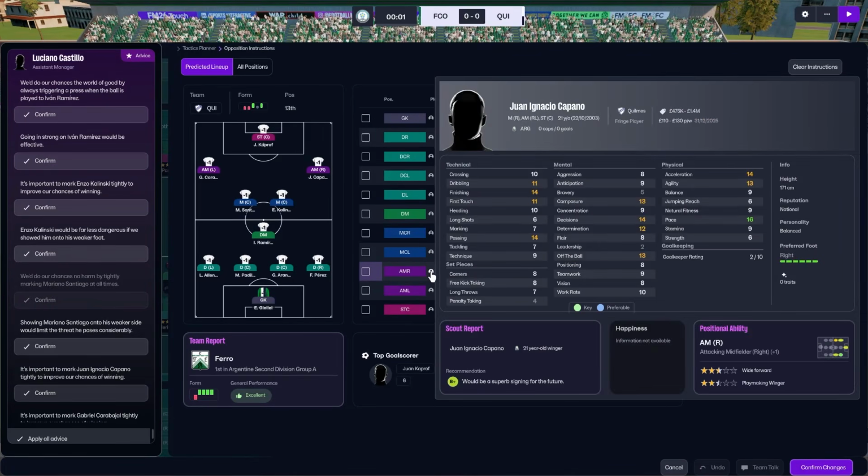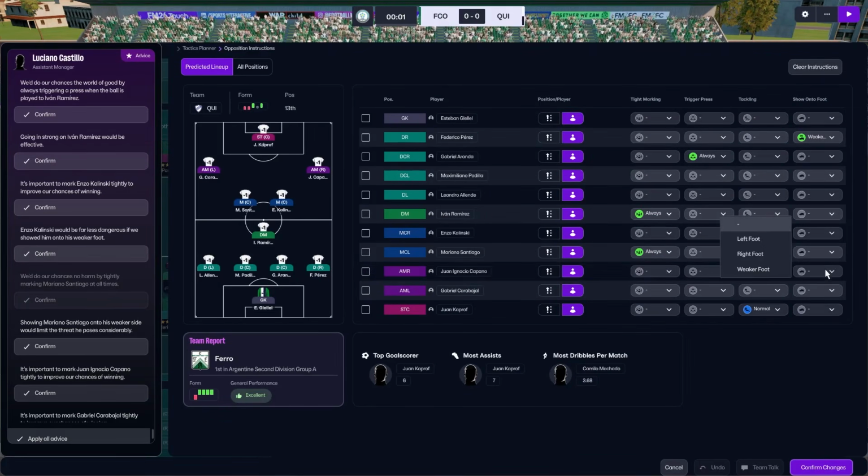And being an attacking midfielder on the right hand side, you can see that his concentration is not very good. So we can try to unsettle him, and he's also a PC player. So if I want to show him on his weaker foot, knowing that he has a reasonable weaker foot, you can just put it there for safety reasons. You don't really want to put the tight marking on him because he's a very pacey player. So I just leave that in there and then not even bother with trigger press. Just leave him on hard tackling and try to just observe him during the match. That is another important aspect of opposition instructions.